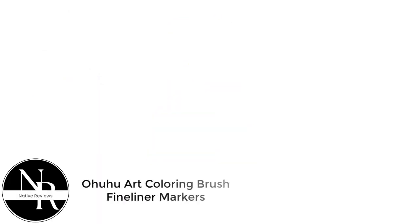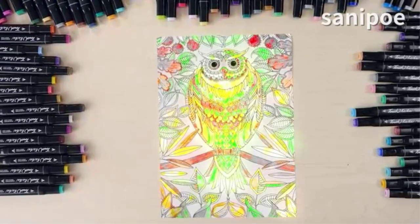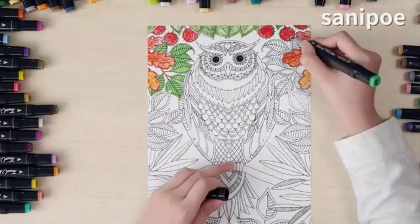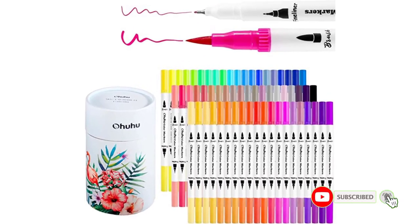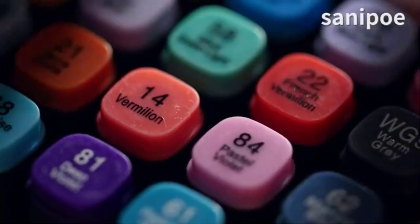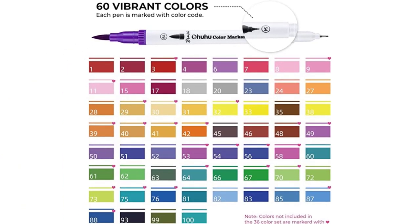Number 3: Ahuhu Art Coloring Brush Fine Liner Markers. These water markers for toddlers are highly recommended for diverse types of art crafts and projects. I bought this because a friend recommended this brand for being ideal for coloring, drawing, and calligraphy. I find this marker set useful for my art class. The handy barrel organizer of these markers is undoubtedly trendy and sturdy. The color-coated caps make picking the right color plain sailing. But ideally, markers should be stored horizontally, so this is difficult to do with a round-shaped container.